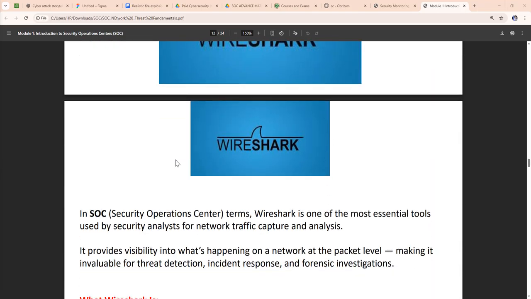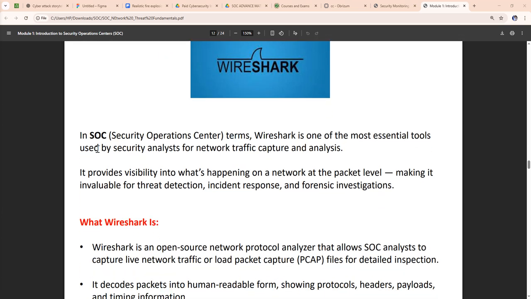In SOC, Security Operations Center terms, Wireshark is one of the most essential tools used by security analysts for network traffic capture and analysis. It's one of the most important.